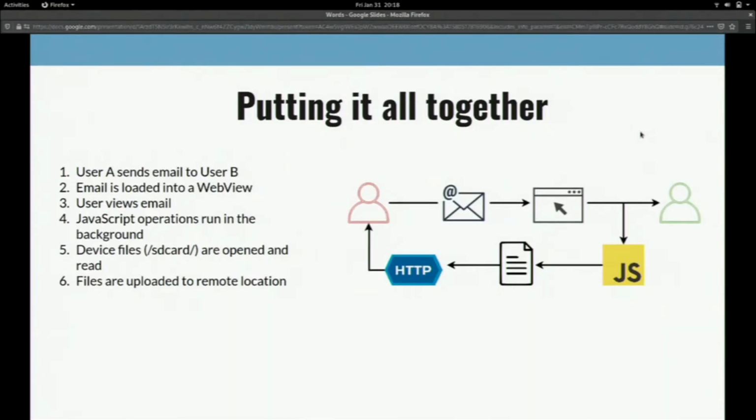So let's put all the stuff I've been talking about together, and let's talk about how this attack is possible. If I, as an attacker, send an email to a user, my email gets loaded into a web view. While it's loaded, the user just sees the HTML portion, but in the background I could include some kind of JavaScript payload. My payload can leverage local file inclusion to read all the files on a user's device. I'd probably want everything on their external storage, so that's what we'll do for the demo. And then I can upload those over the internet to my malicious server.